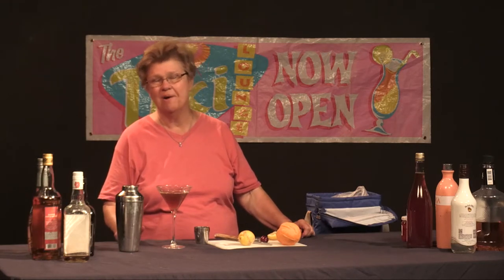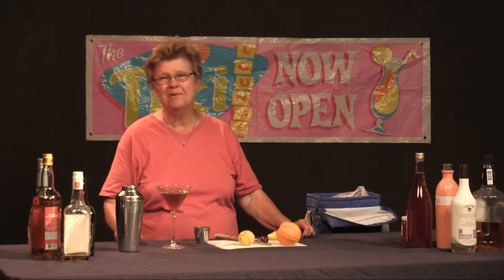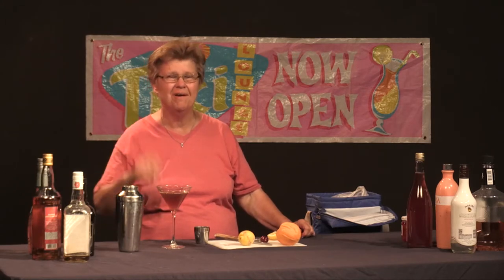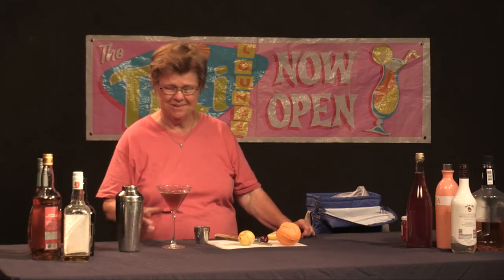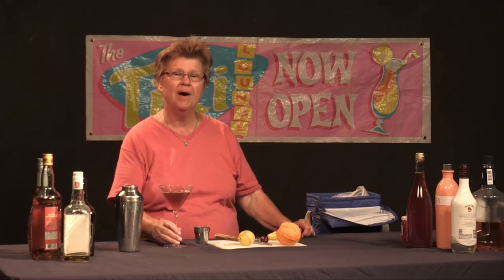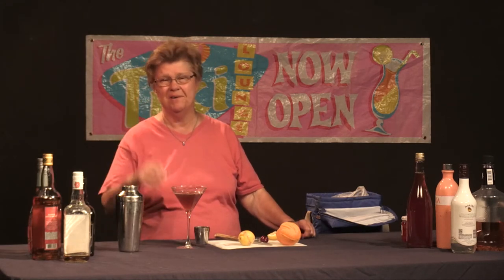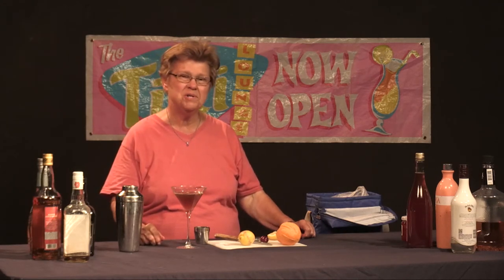This drink is called My Father's Office, because we all know the jokes about cocktail lounges called 'the office' — where if the wife calls, the secretary says he's in the office. It's a little play on the lore from back in the day. At today's companies, I don't think that would be a good idea anymore, since companies tend to be very strict about what people do on their lunch break, and we can understand why.